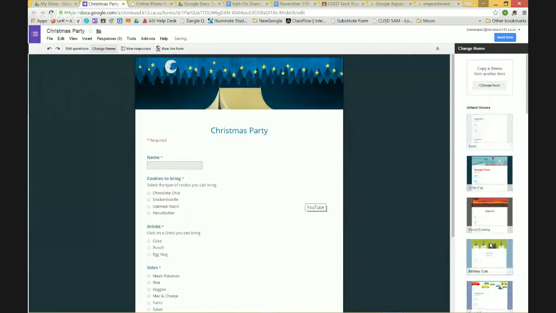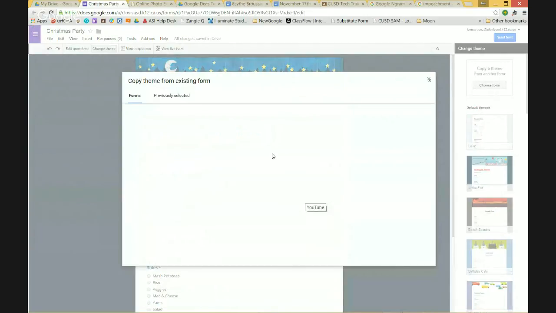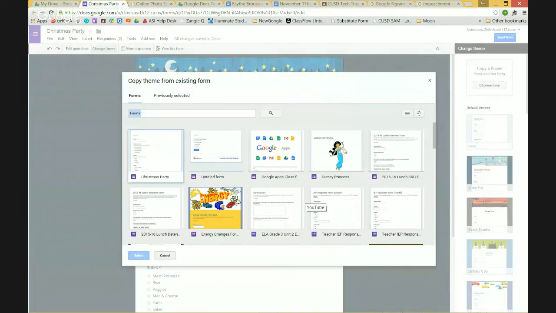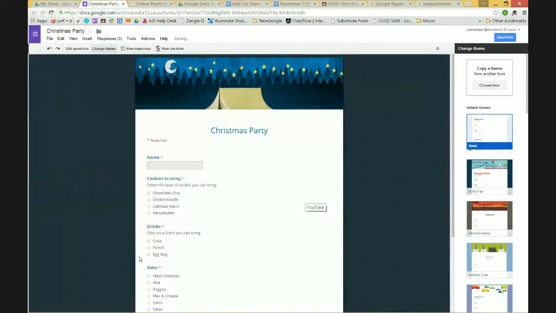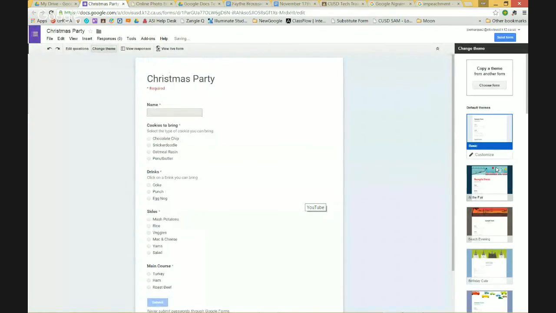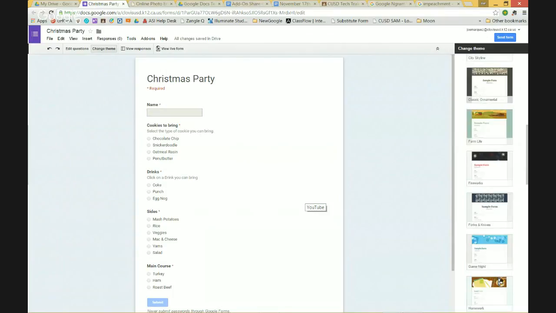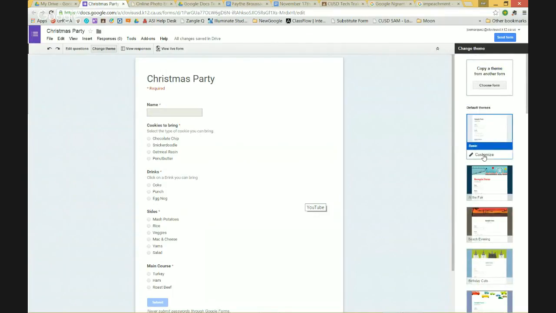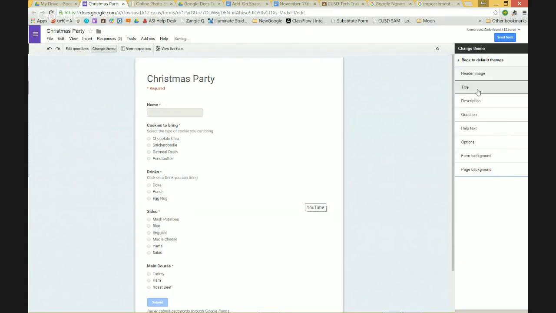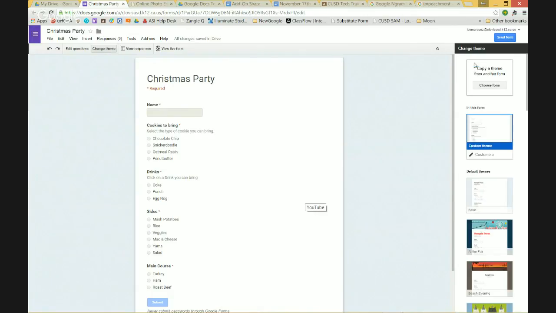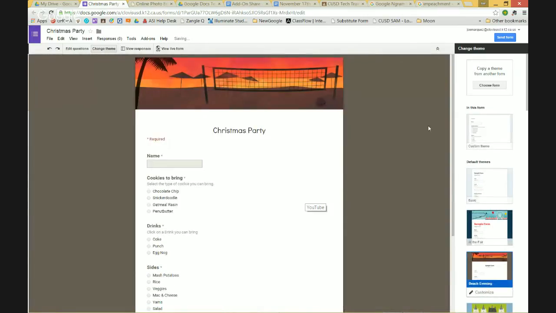You can choose a Disney princess theme if you wanted to. You can add your own pictures on there if you want. You can customize right here. You can change the header and the title and you could go all out if you wanted to. I just go boring. That's just me. Yep, most boring.